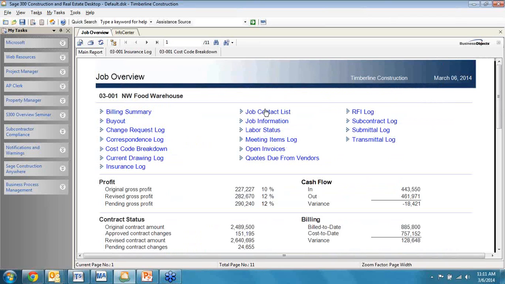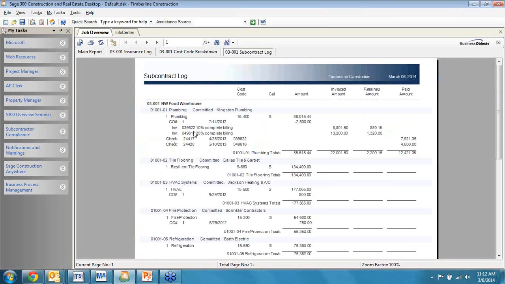Now, any of these drill downs or any of these home pages can be modified. We're using Crystal to do that at this point. You can also design your own, and you can design those by individual that you have in the office. And the hope is that a lot of the information that a project manager may need can come from a workstation or come from a desktop. When we get further into this, you'll see how instead of forcing maybe a project manager to come here and find a subcontract log to see exactly where we stand by project, by vendor, I can also deliver this information to the project manager based on criteria that he or she has established.